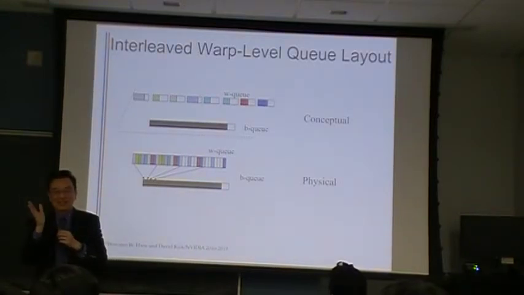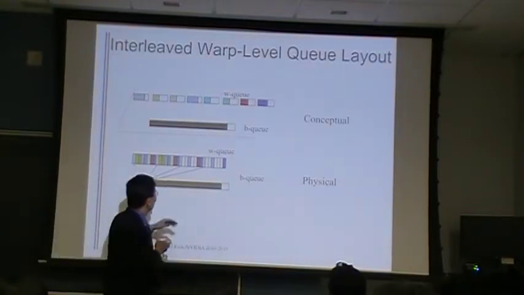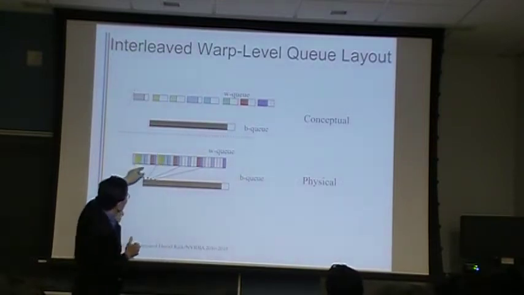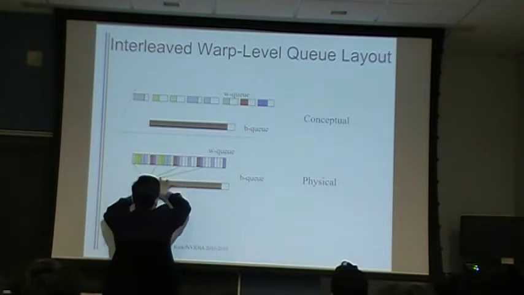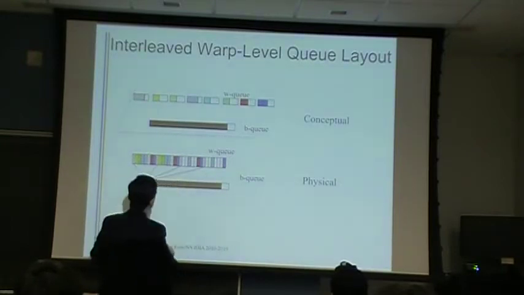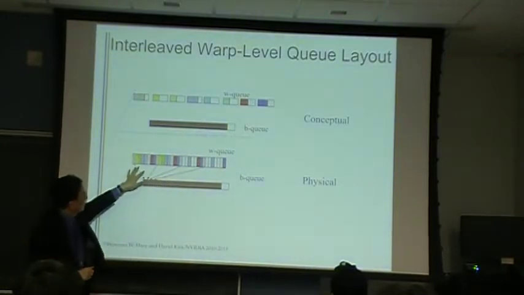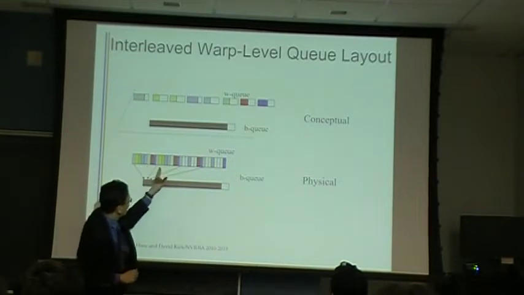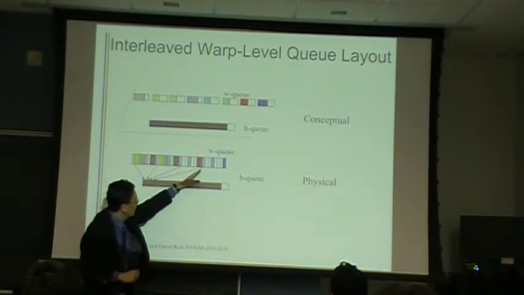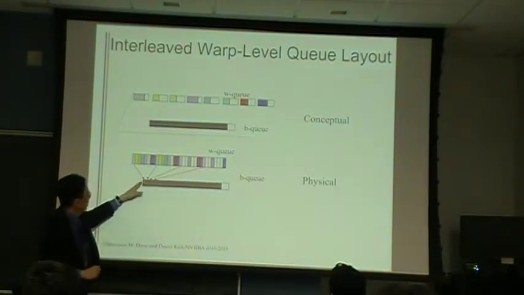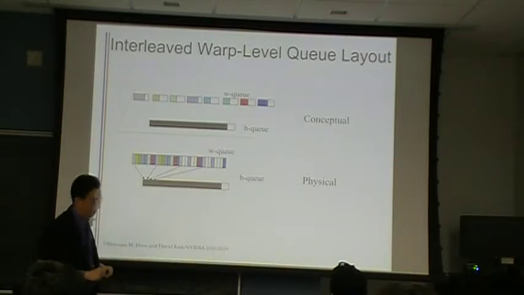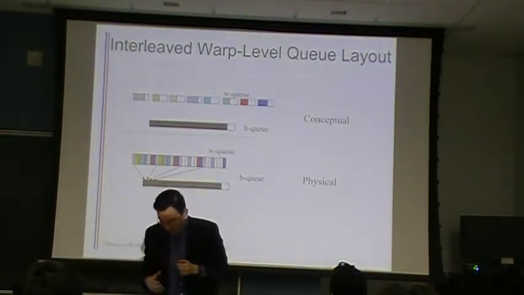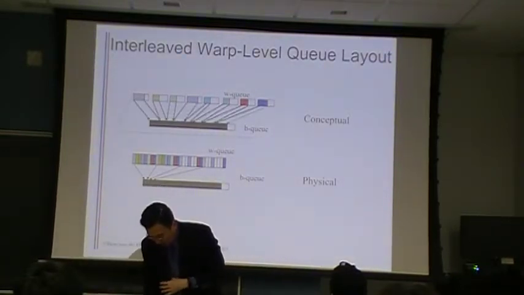You'll never forget. Okay, so when the threads collaborate and write things into the block level queue, you would end up writing these strided elements from the shared memory into the consecutive locations in the block queue. But this is going to be coalesced, right? So that's how the real physical layout looks like.